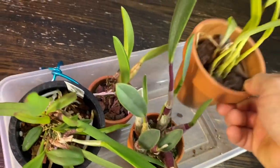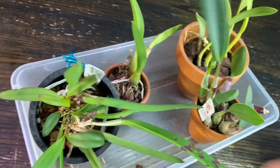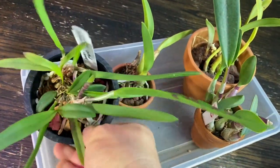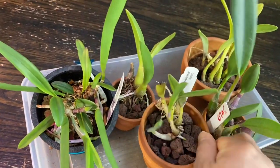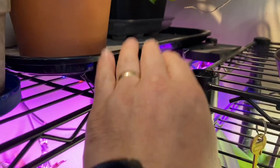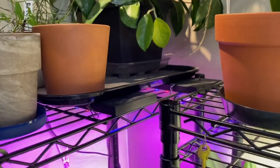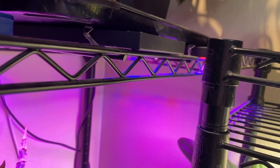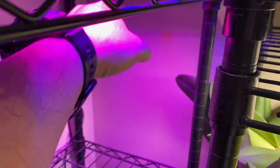Now the light is not the one I got as a tester. It's a really cheap one from eBay, and I'm going to show you. So this is that. There are two of them. They're like $20 each or $15 each or something like that. Not attractive, one of those purple lights, but it does work. And it's right here, so it's pretty close.